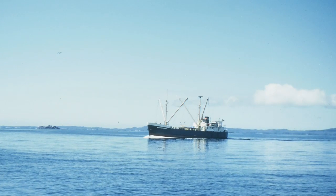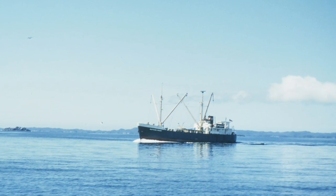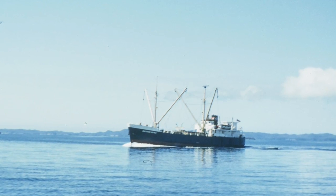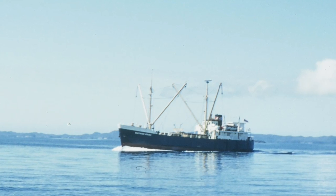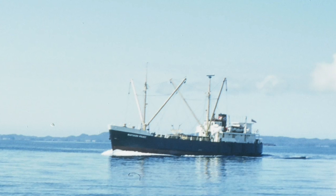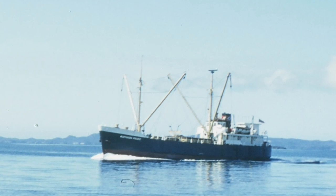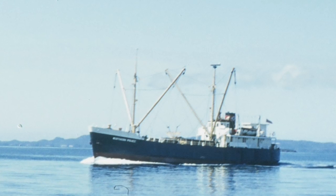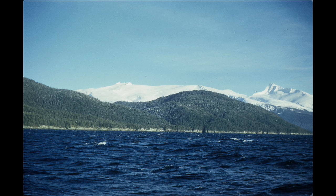So the Ketchikan merchant boats, did they look like this? Well, the Coral Sea kind of looked like that. Yeah, the Iceland and the Coral Sea, they're sister ships. What does it say here? I'm going to find out in a moment. Northern Prince. Canadian rig. Look how calm it is. That's a lot of snow. This was springtime for sure.